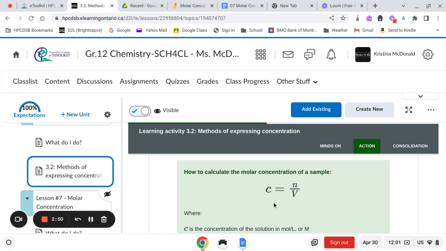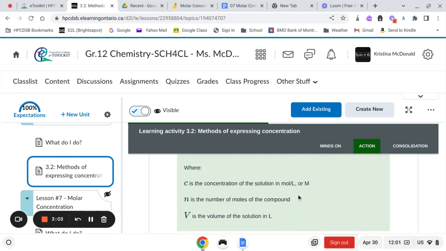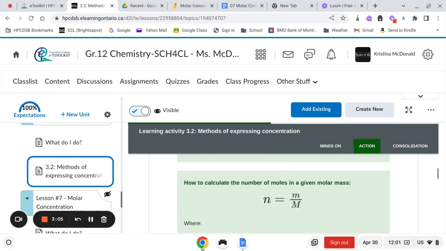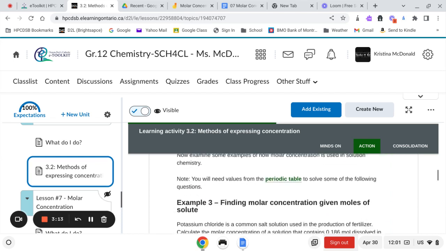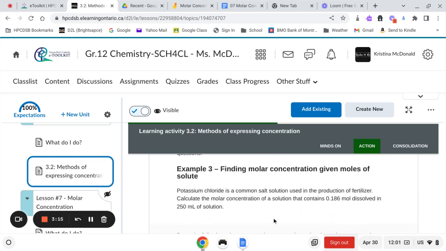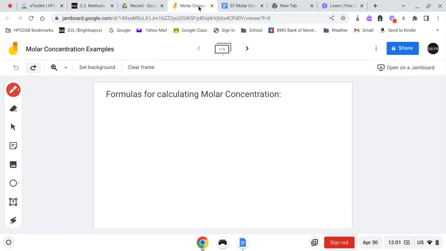Okay, so we're going to use a new formula today where we're still taking solute over solution. That's what we are always dividing those two out. But we're going to use some different symbols, and the units are now going to change when we deal with molar concentration. And because we're dealing with molar concentration, we have to revisit that formula for moles. And then I'm going to take you through, there's 4 examples here. I'm going to take you through these 4 examples. So let's head on over to our Jamboard here and let's talk about these formulas for calculating molar concentration.